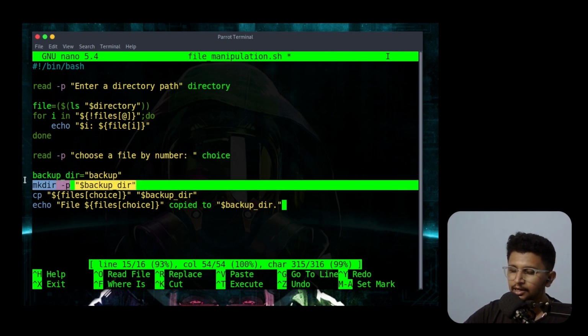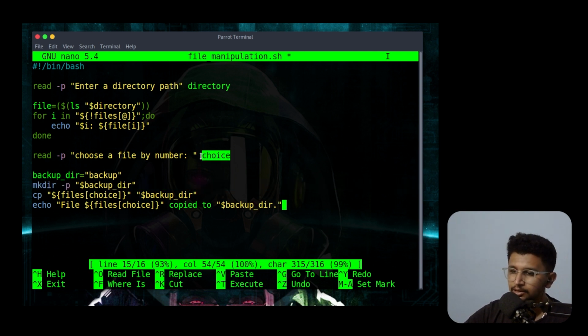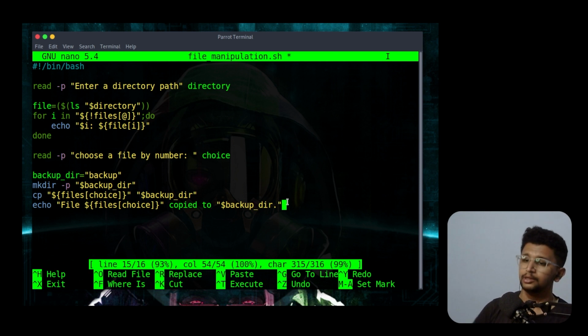Then I copy the file of choice to this directory. After that I'm saying this particular file is being copied to this backup directory. Okay, that is how this script will work.